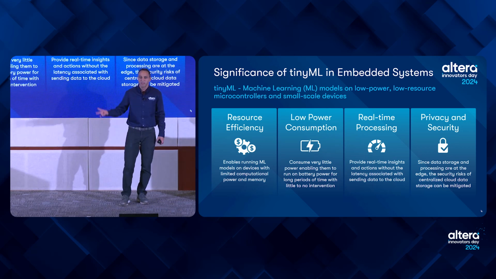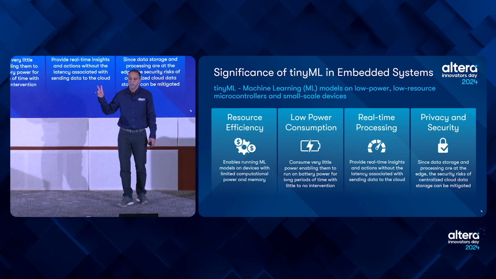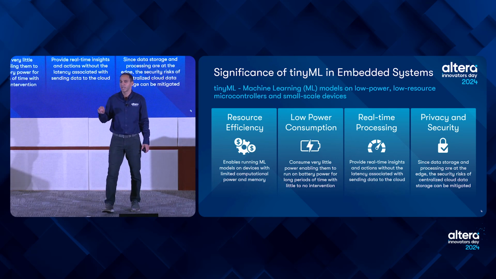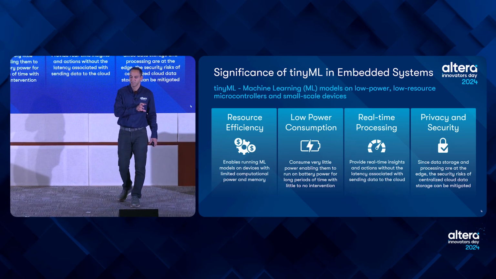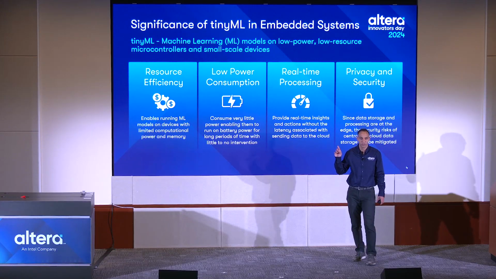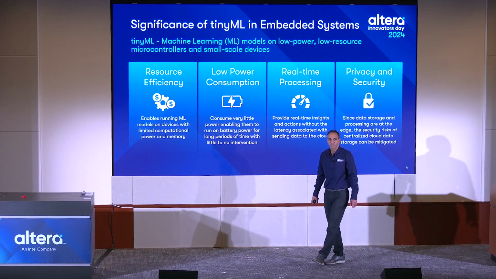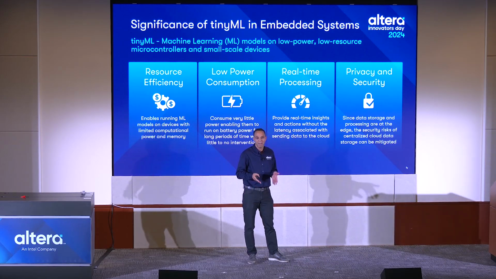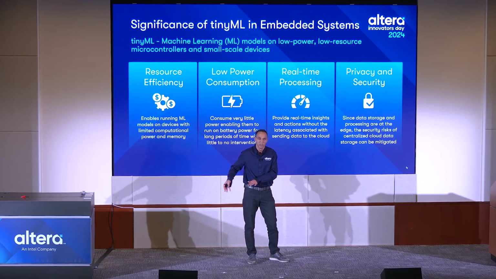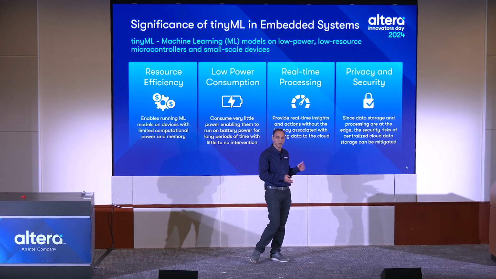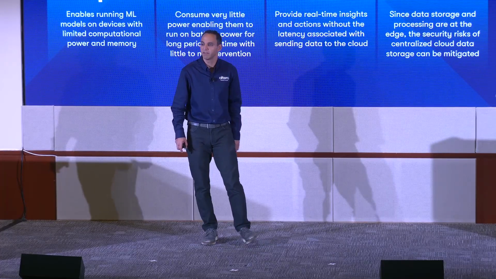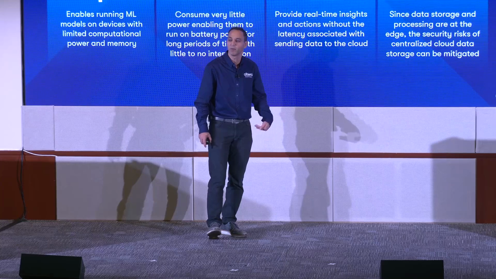And then the last 2 pillars there are both driving a push towards getting machine learning and deep learning models happening at the edge in the device. So one of those things is real-time processing. If we want things to be a little bit more real-time, then one good way to achieve that is to have it happen in the device, rather than to ship the processing to happen somewhere else, on some rack of servers or in a cloud somewhere. If we can just do it on the device, that cuts out a lot of transport time and can make things a lot more real time.